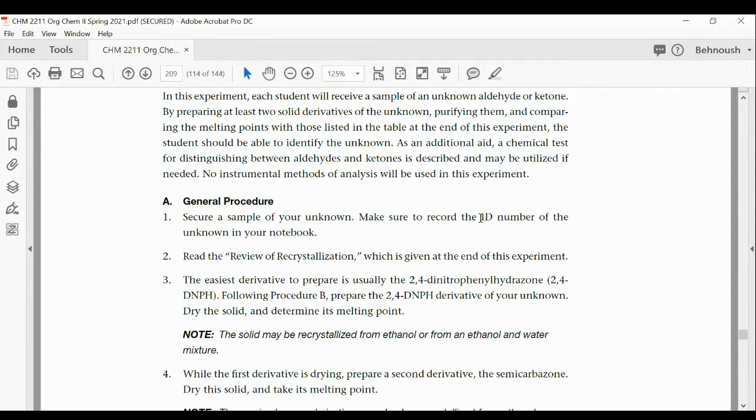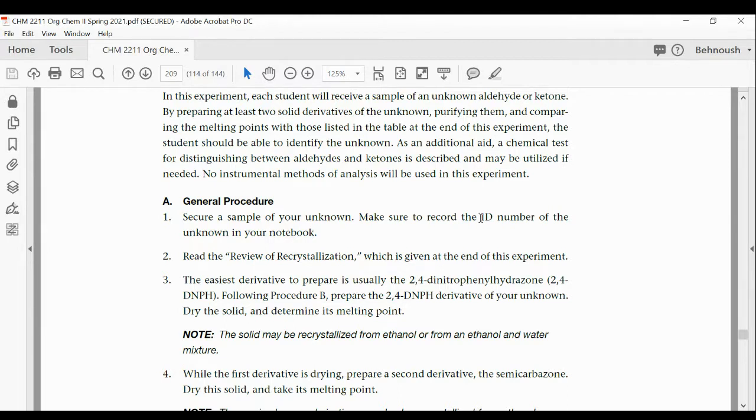We used it the first week of the semester in the Organic 2 lab, and we are using it the last week of the semester in the Organic 2 lab, but the concept is the same. Derivatization is used when we have the compound, we know what type of functional group it is, but we find in that table 2 or 3 compounds that have very similar melting points. So by just using the melting point or the boiling point of the compound, we cannot identify which one of these 2 compounds is our unknown.